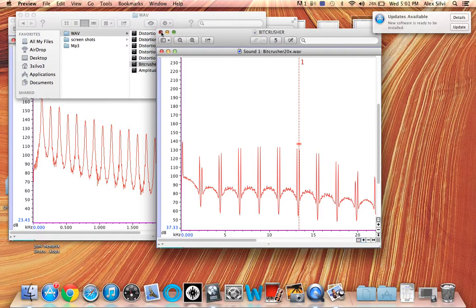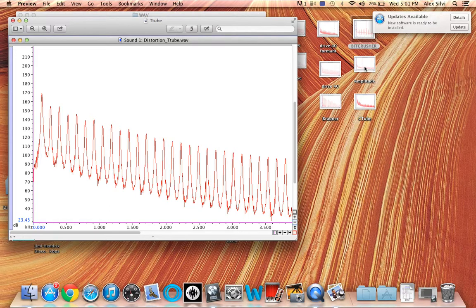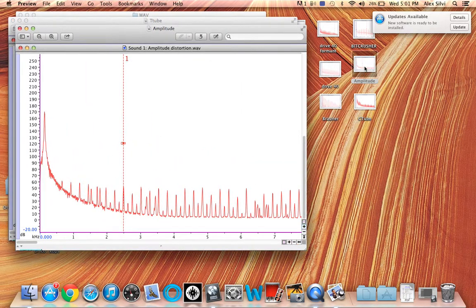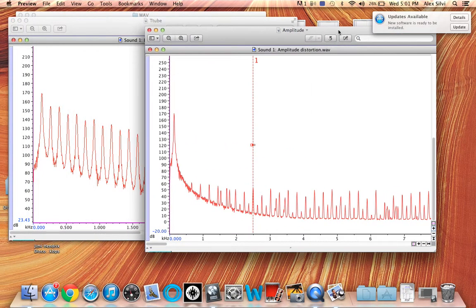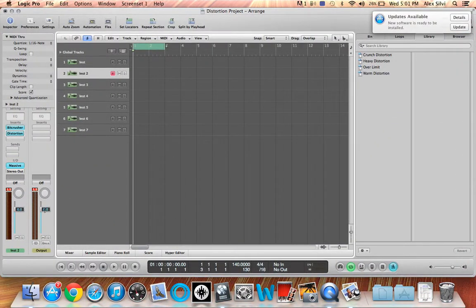The last one we'll show you is the amplitude distortion. For this type of distortion, all I did in Logic was bump up the volume until it clipped. That means that the audio that's coming in is topping out. You see this 1.5? That's because it's 1.5 over and it's in the red. So it sounds like garbage. That's not what it's supposed to sound like.